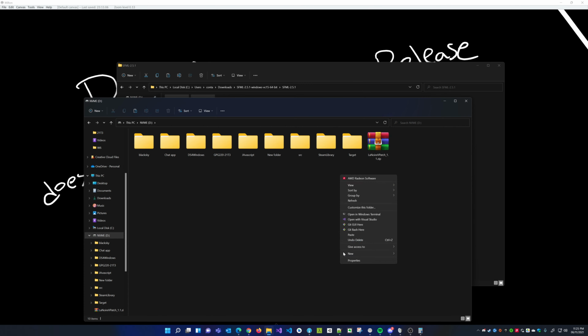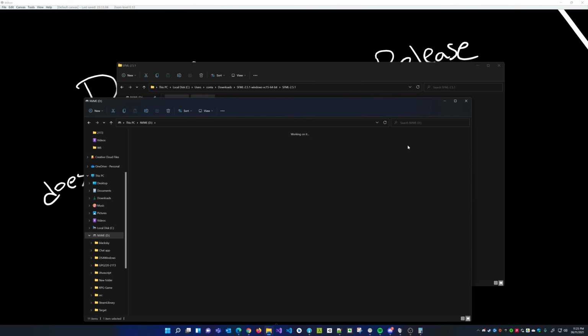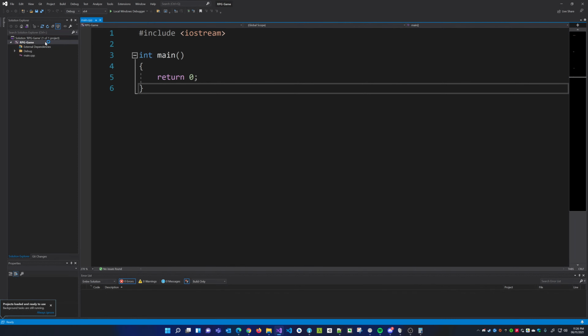Paste it here. So here's my RPG game. If I open my Solution Explorer, you will see that the macro was dynamically changed, but the old one was not, which would have caused a problem if we kept it.